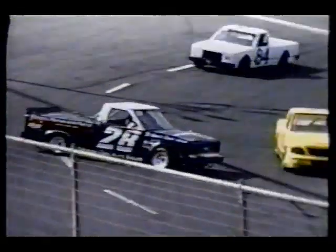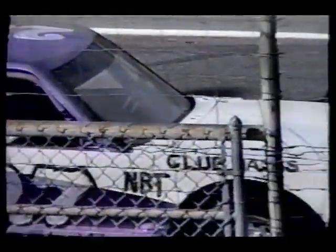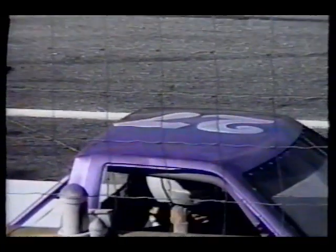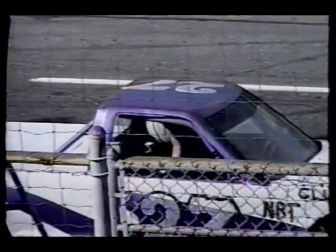Well, Kevin, two features, two leaders, two accidents at the end, with somebody coming out on top that wasn't leading on the last lap. Unbelievable. The action, again, you've got to keep your heads up. Brightman had lost the lead and was back almost half a straightaway, and Casper got caught up with some lap cars. And here comes Brightman back quick, trying to hold on, trying to take the win.